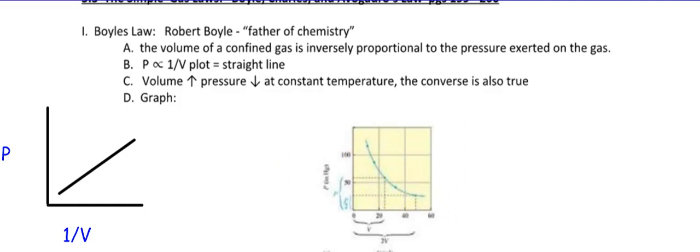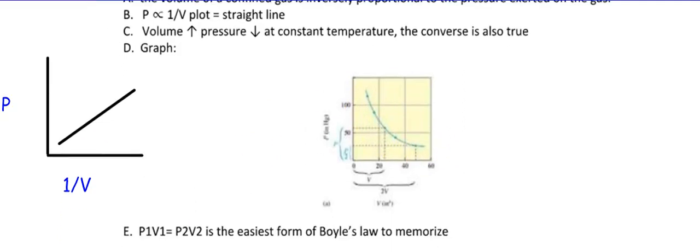So from this, we can say pressure 1 times volume 1 equals pressure 2 times volume 2. It's the easiest form of Boyle's law to memorize. It's an indirect relationship. If it's direct, you divide. If it's indirect, you multiply. That's why P1V1 equals P2V2. They're both equal to some constant, depending on which gas you're talking about, the temperature, and how much gas you have. But given the temperature is the same, the amount of gas is the same, and the type of gas is the same, then yes, those will be equal to some constant.